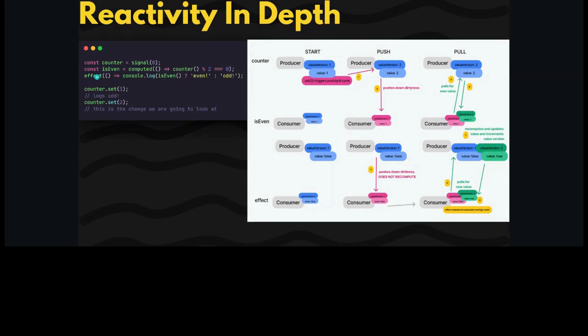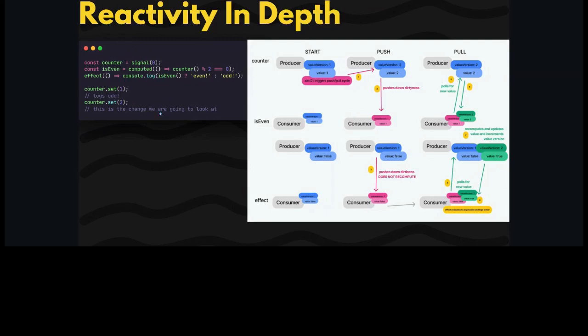And then we have an effect. An effect function is just to dispatch some effect work. So here, when my isEven value changes, the callback of my effect will be called.